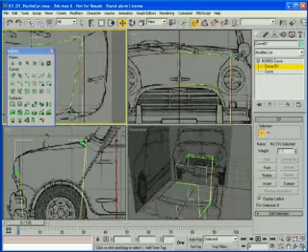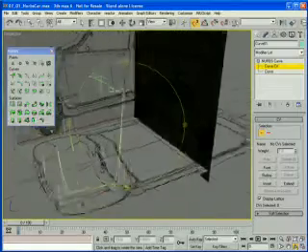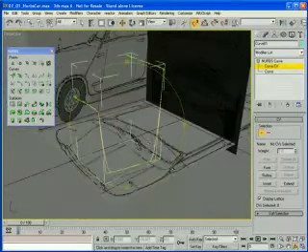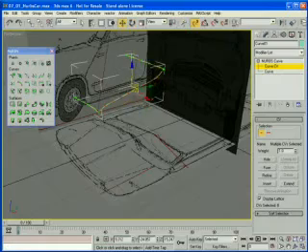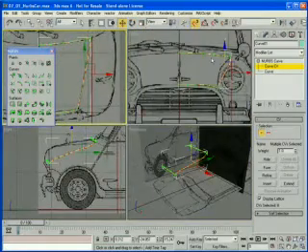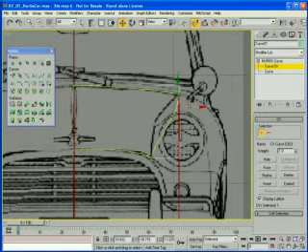So that way it's behind the grid line, it's behind 0, it's behind that point where we're going to start building this model. So let's go ahead and try that again. Do a CV curve, and there, now we can see what we're doing. Now I don't want to create too many points here, just enough to define the curve.